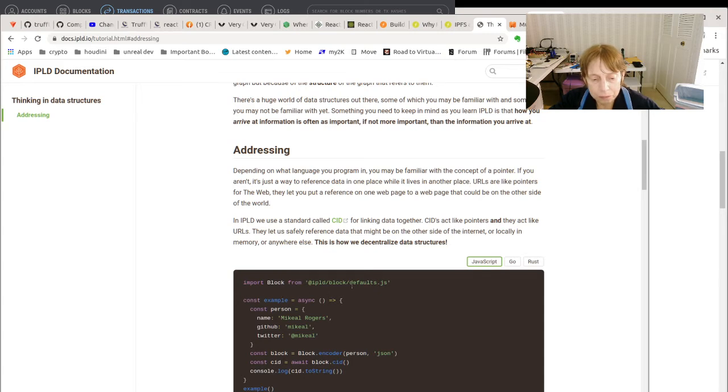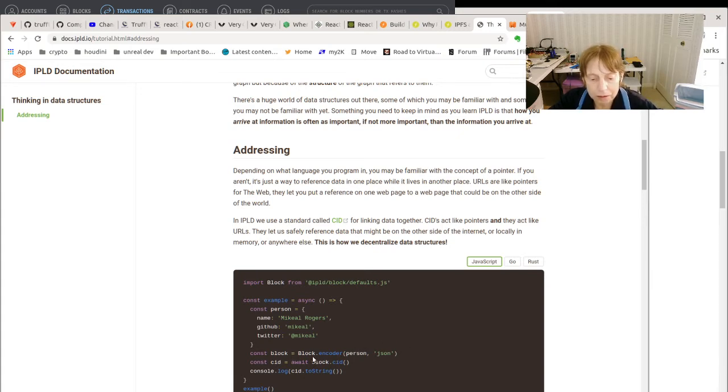So here's the library for blocks in this IPLD. Here's our person that we defined. We encode him in JSON, and that's how this is represented.